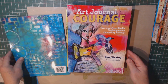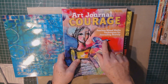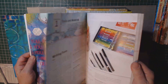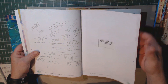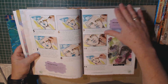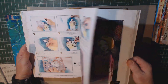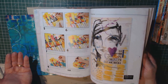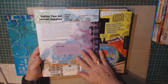Another book by Dina Wakeley, who's also from the Ranger house of products, is Art Journal Courage: Fearless Mixed Media Techniques for Journaling Bravely. One of the problems I find with mixed media — at least it was my problem when I first got started — was where do I start? I kept looking at the blank page, really afraid to start because it might turn out bad. This book helped give me the confidence in doing mixed media, because basically the philosophy is there's no such thing as making a mistake — it's whatever grabs you. The one thing about her style is she likes to do a lot of figure drawing, which I still find a little intimidating. But again, a great book for the money.